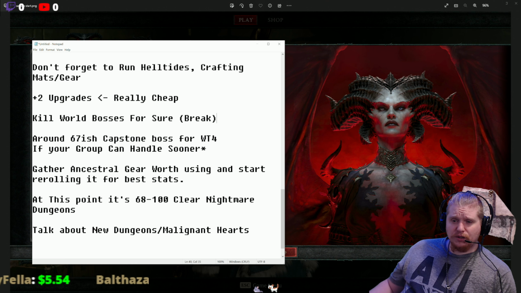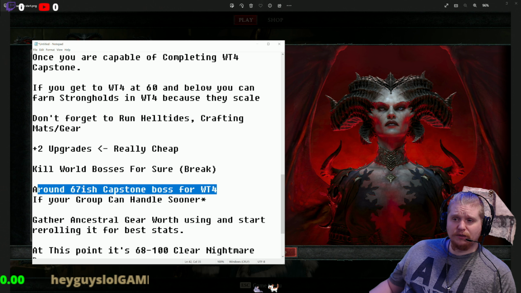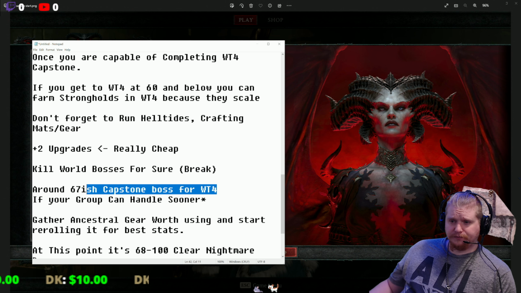Around 67-ish, like I said, the capstone, you're basically just going to do that capstone either as soon as you can, if you can handle it, or just around level 67.